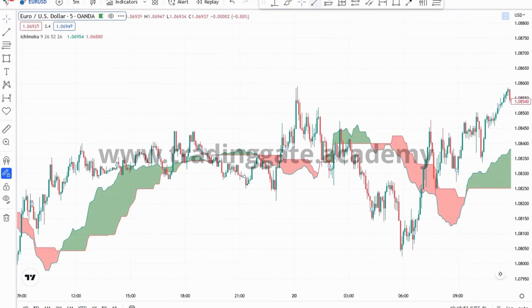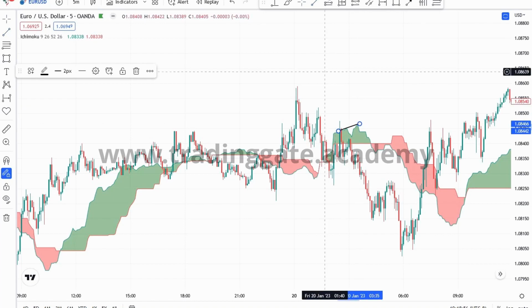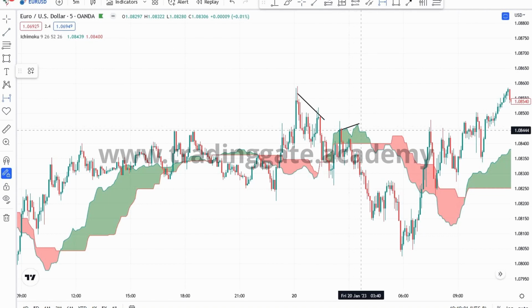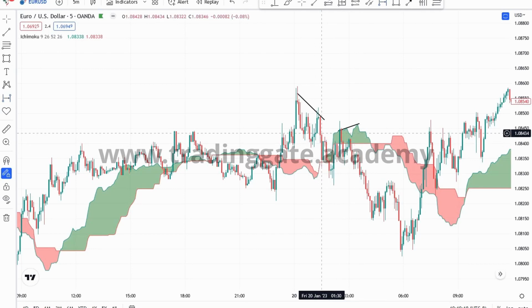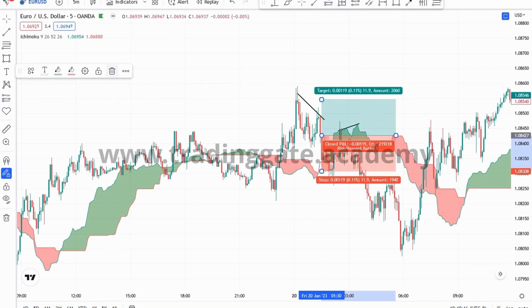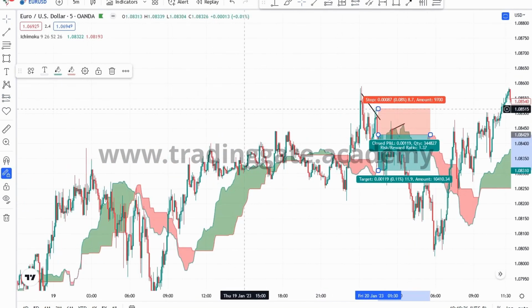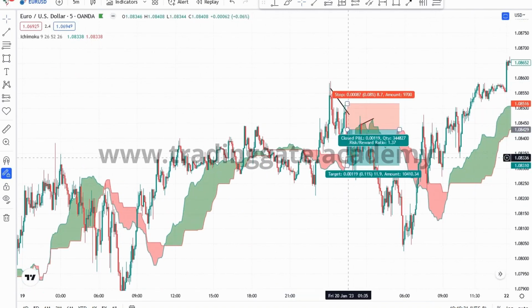There's another one here. You can see you have a higher high in the Kumo cloud, but a lower low in price. This means that probably here is where you're going to notice the divergence, and 26 candles back is going to be this red candle. You're going to enter the position somewhere like here, and then put a stop loss depending on the history of the price and the history of the Ichimoku system. You're putting a stop loss here, and then a target profit of 1.5 or 2. You can see it gives up to 5 even. I'm just going to go 1.